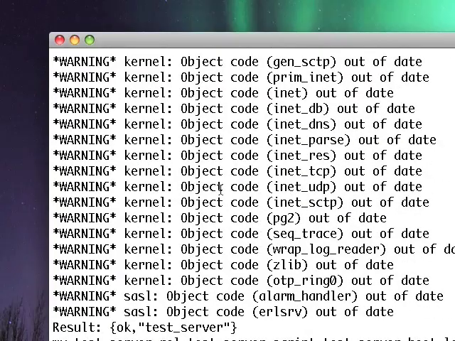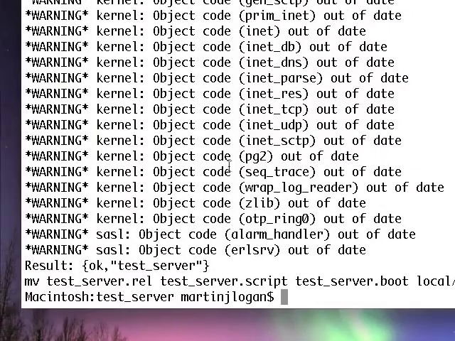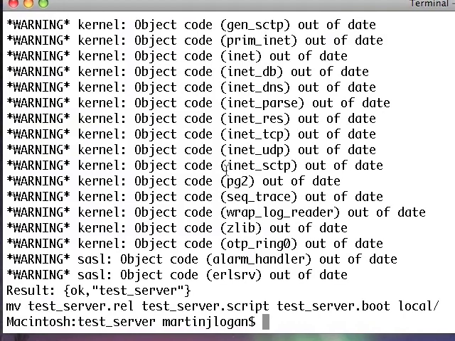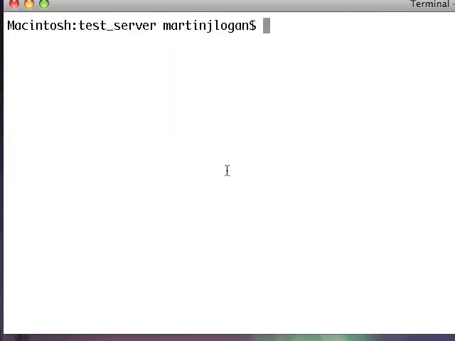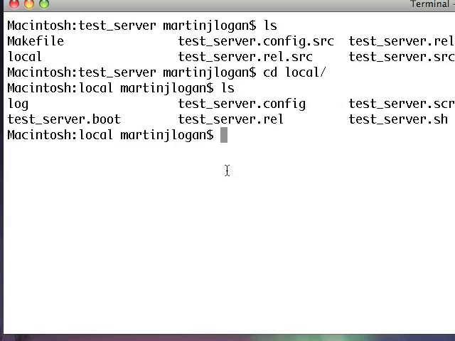The warnings tell us that we have a little bit of clock out of sync problems between the machine that this code was pulled from and the machine I'm running on now. Not a big deal, something we can ignore entirely. Now we see we've generated an extra directory, local. If we jump in there, we see that we have a lot of the same files we had before, except they're missing the .source suffix.